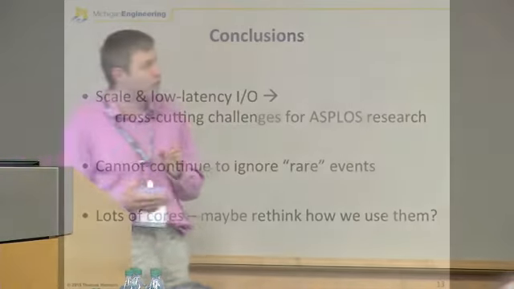And so, my call to arms here is I think there's a pressing need for ASPLOS research, right? For architecture, programming languages, and operating systems to come together and figure out what is the right abstraction and what is the right way to write high-performance software that does frequent low-latency I/O and yet get it to run with high CPU efficiency. So given the time constraint, I'm going to stop here and just conclude.